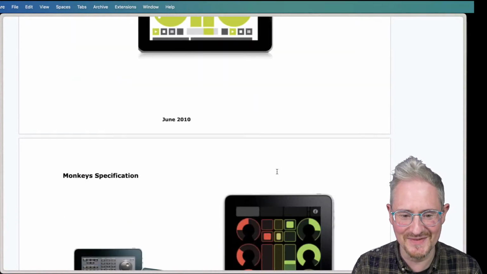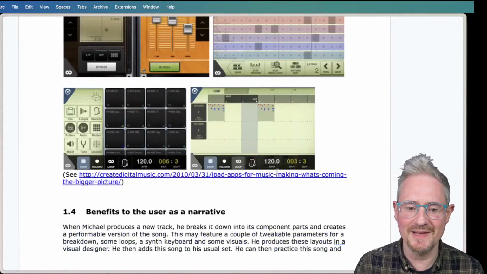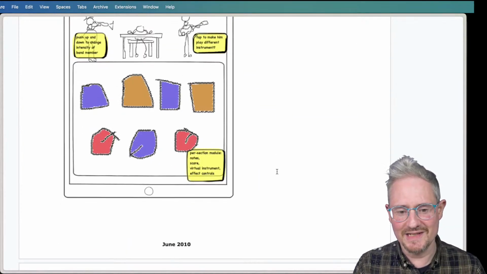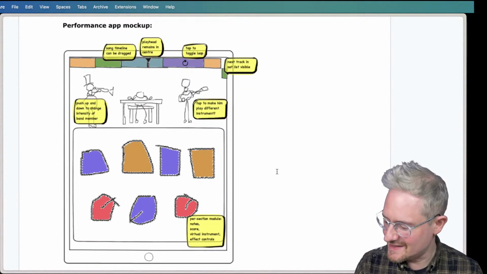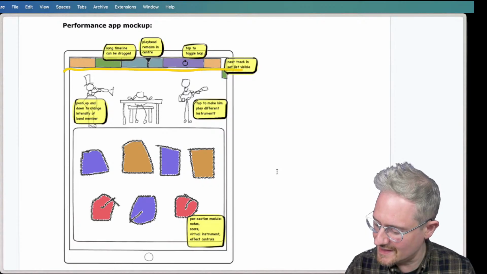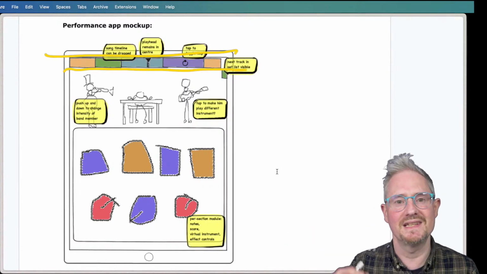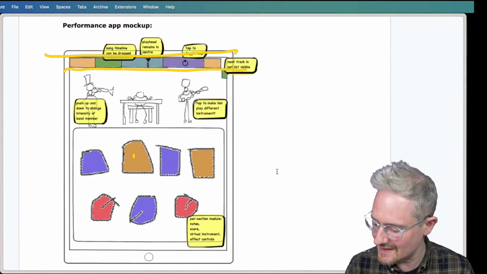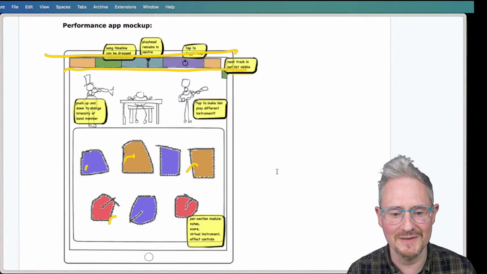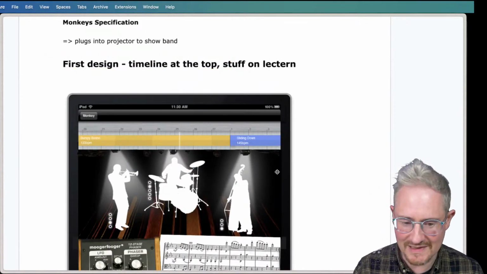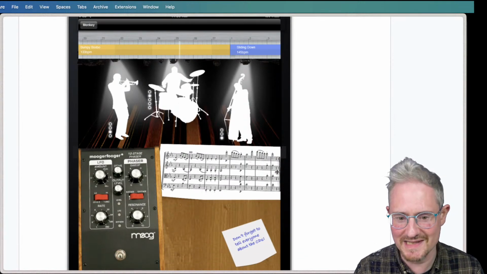I was doing some stuff with that, and I ended up coming up with this. I just wanted to show you a couple of things. This was my idea: we've got a timeline that is just playing, but we can tap it and it'll go into loop mode, and that's just got my beats and stuff, but then I can also do stuff on here, maybe have virtual instruments or something.